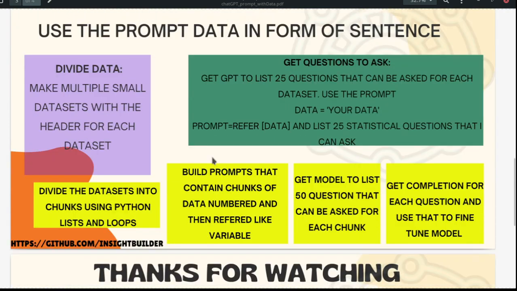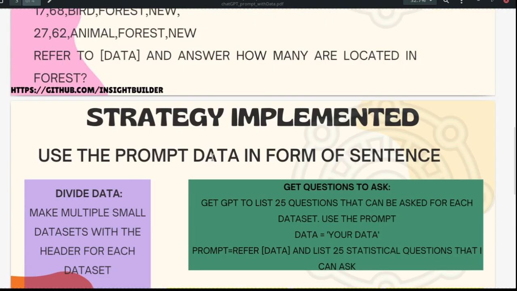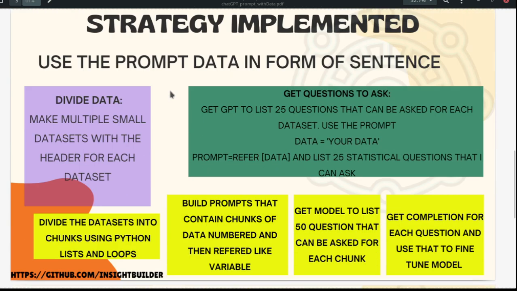The point here is that any data set in the real world is not just going to be 5 rows. It is going to be more than 50 or 100 or 5,000, or sometimes even 500,000. How to work with such a huge data set? In the case of ChatGPT, the major challenge is that we cannot cross 4096 tokens at this moment when you give a prompt. How did I know this?